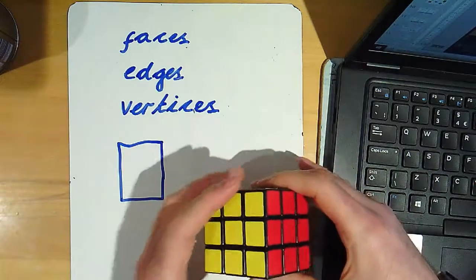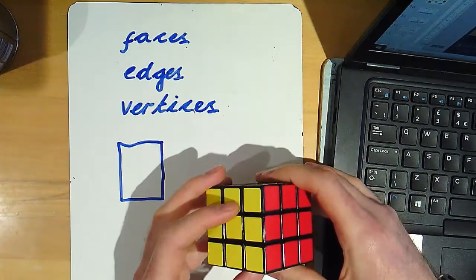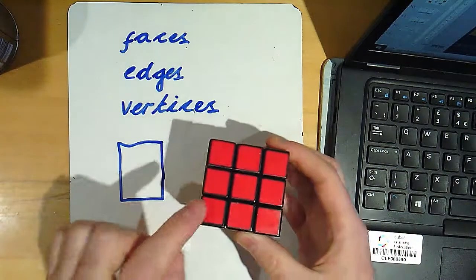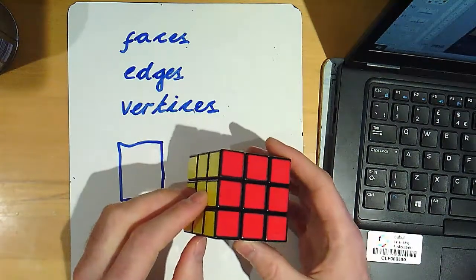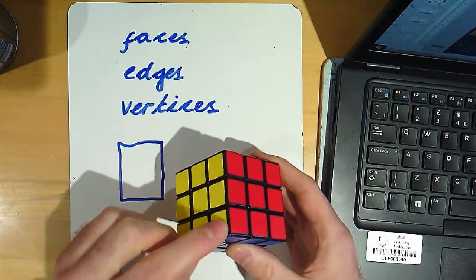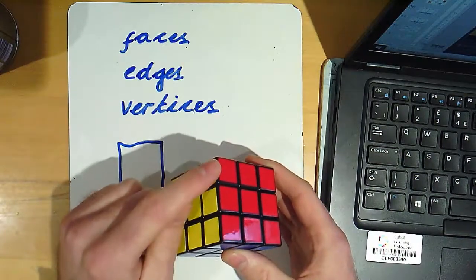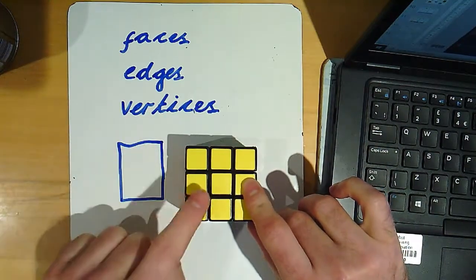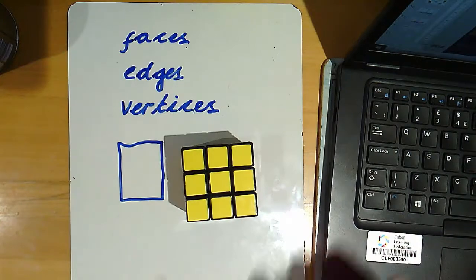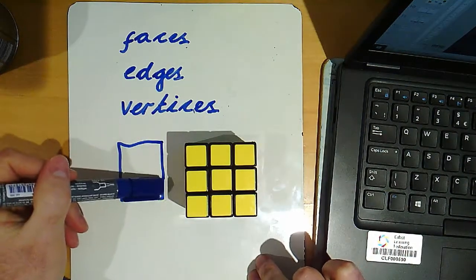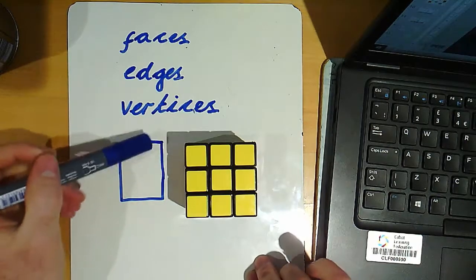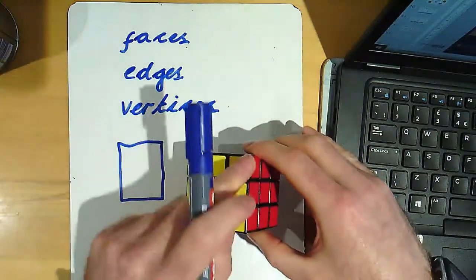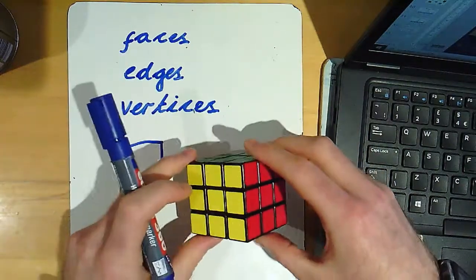Now, an edge is where 2 faces meet. That's where we get an edge. On my cube here I can see that I've got the yellow face here and the red face over here. And where they meet, this line running down here is the edge. If I put it down here and show my 2D shape that this face is, this edge is this part of my square, which I would call the side of my square. So what I would call the side of my square becomes the edge on a 3D shape because it's meeting another face. So that's an edge.